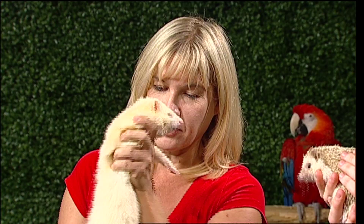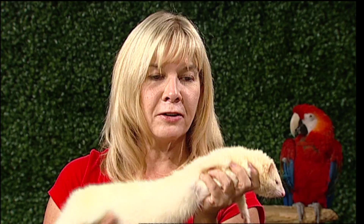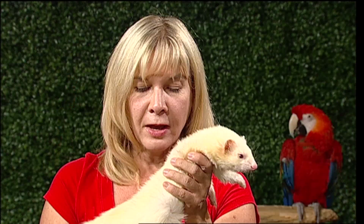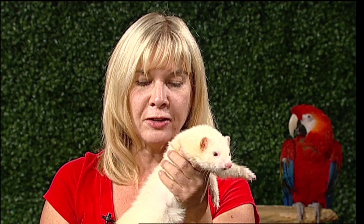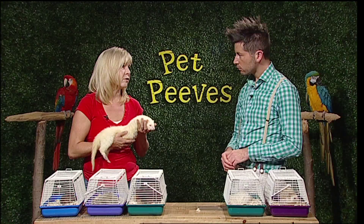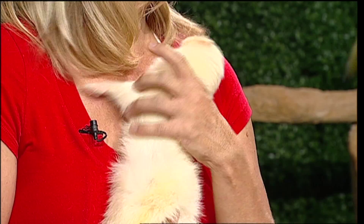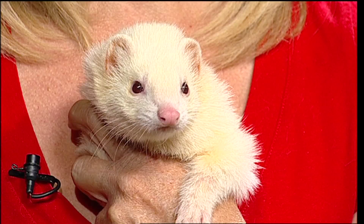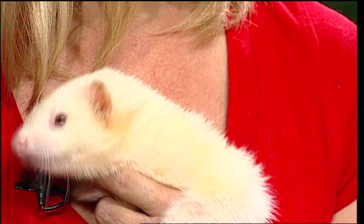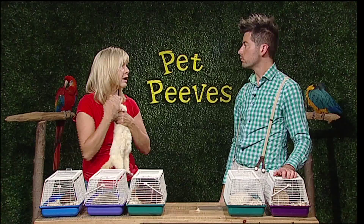This is Keto, and he is my ferret. Ferrets are related to minks, so they do have that wonderful musky ferret smell. No matter how many times you bathe a ferret, you're not going to get rid of it. These guys are very high energy and want to be playing with you all the time. If you have one ferret, you have to give them a lot of attention. You also have to ferret-proof your house — put locks on things, put things up high — because everything is fair game and a toy to a ferret. They can pick up tiny things like earrings and jewelry and swallow them if not supervised.